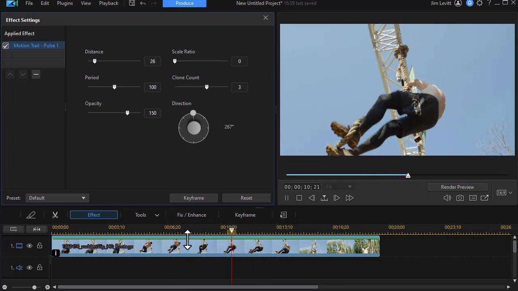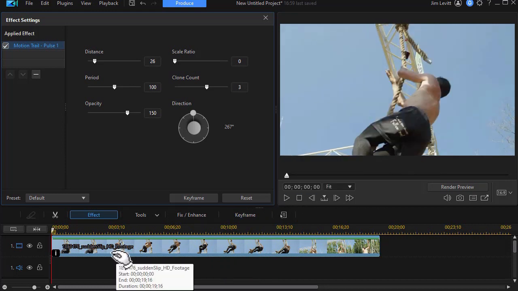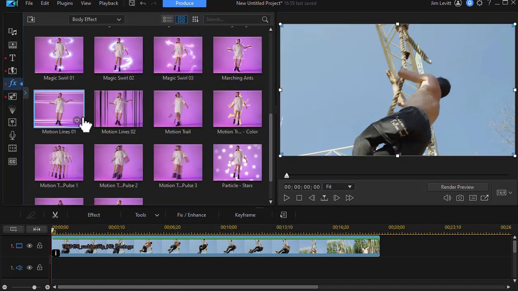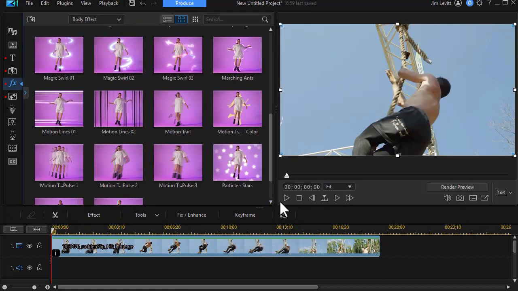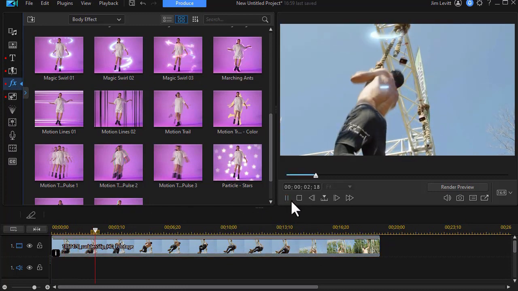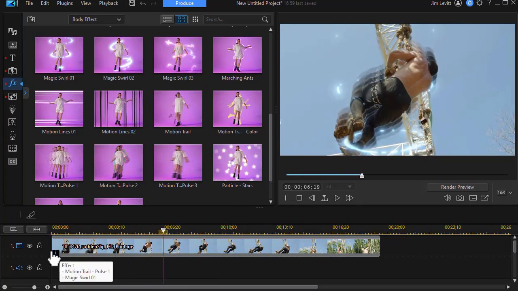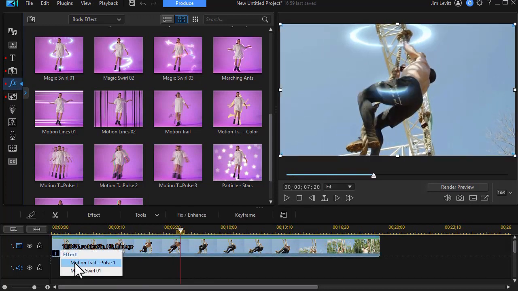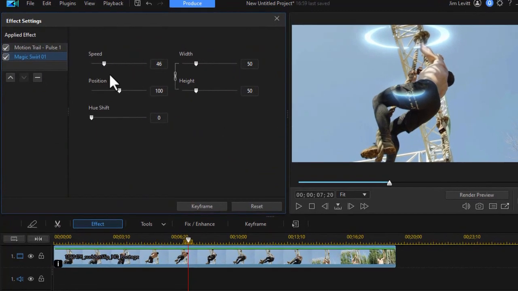I found you can stack the effects. So let's say I like that effect, but I want more than one in this category. So I'm going to close this out. And let's take the magic swirl, drag that down, and now in this area I have two effects at the same time, so you can stack them. Again, to see which is operational, you click on the eye in the lower left corner, and I can click on either of these to go to the controls for each of them.